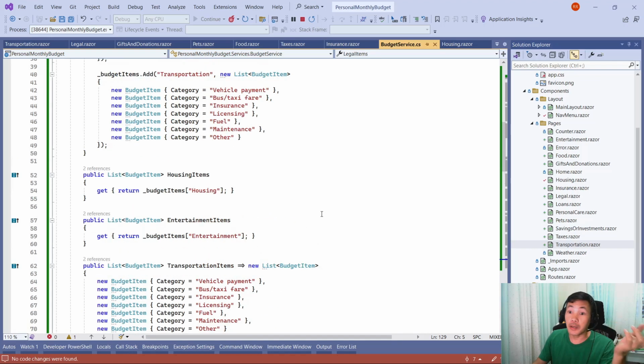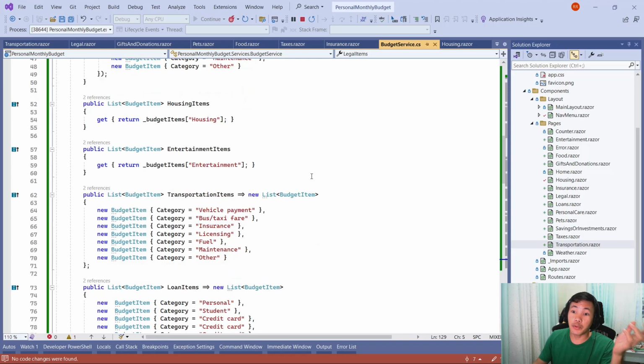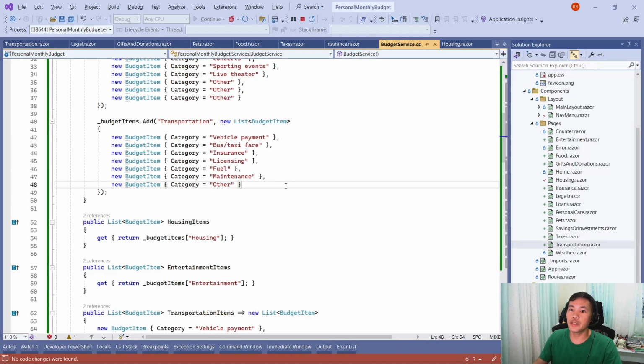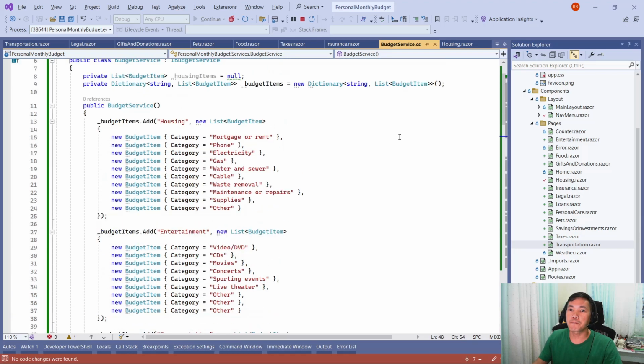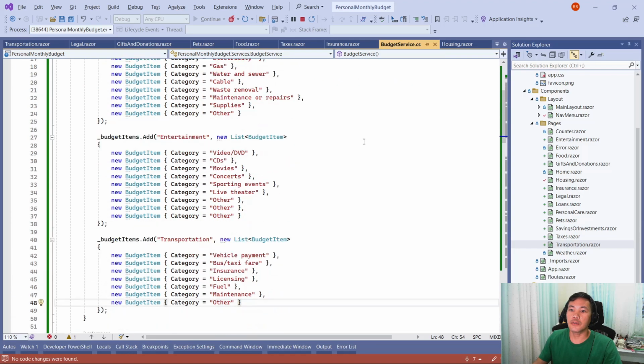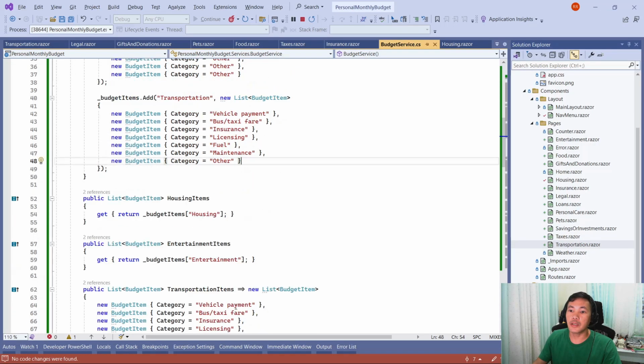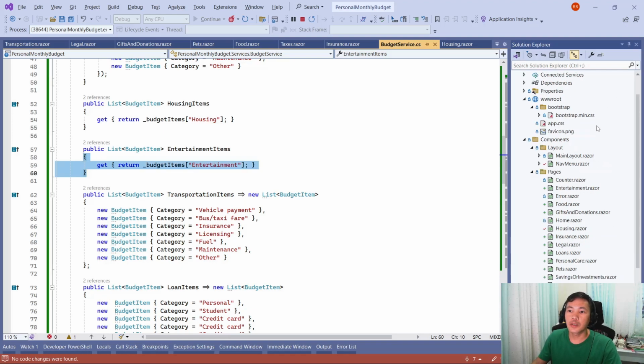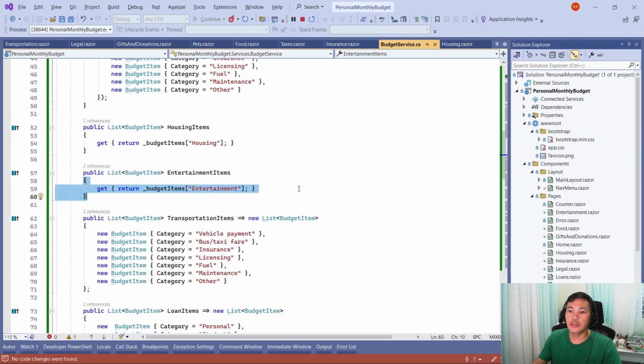So that's because it's totally the wrong approach, isn't it? We only have up until entertainment, and transportation would be gone. We're storing it in our dictionary: housing, entertainment, transportation. But then we've overridden it here. So not a good way. So we're doing it wrong.